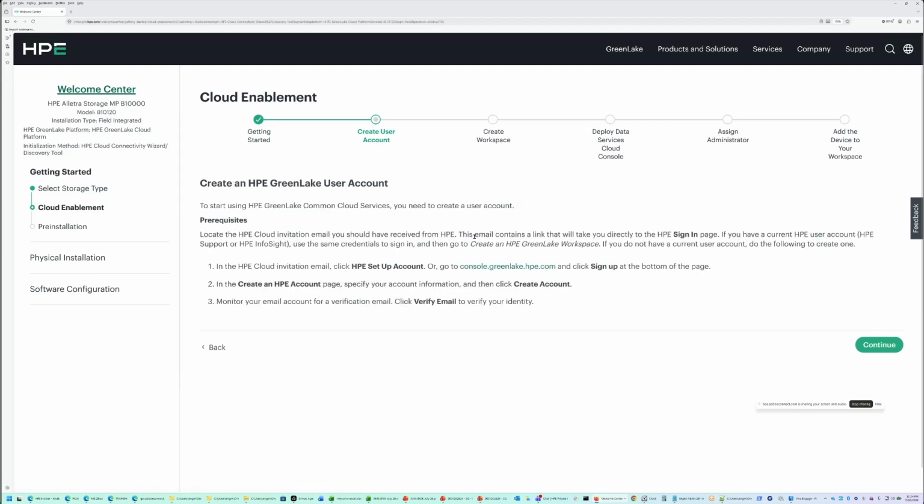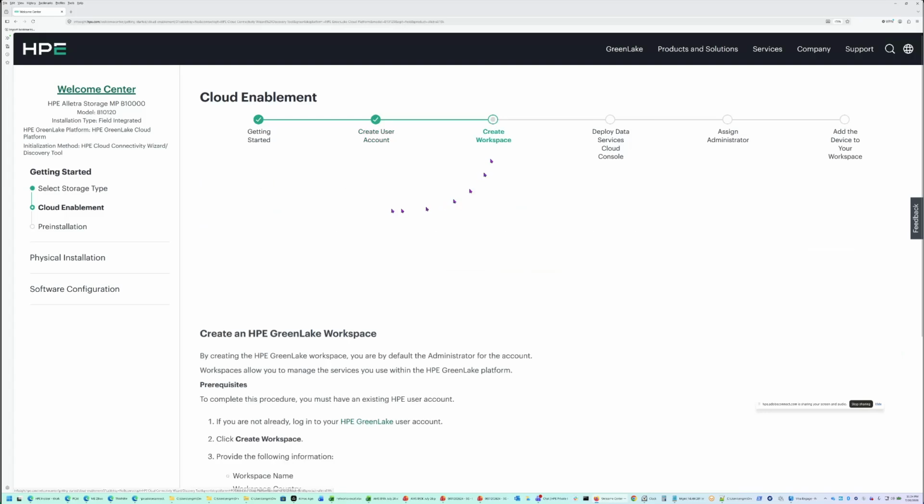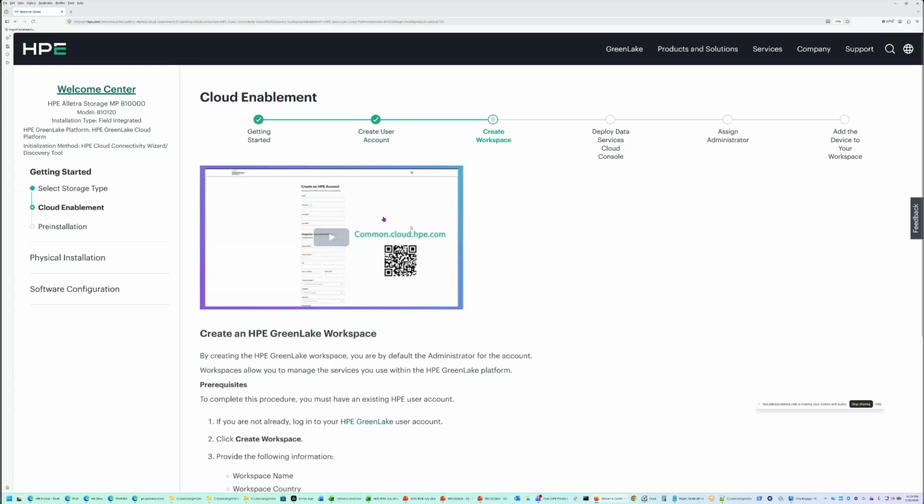So the customer needs to create the GreenLake super user account, right? I use the word super user because it's a super admin. So this workspace belongs to the customer organization, okay? So create the account, verify the email. After the email account process is completed, create a new workspace.